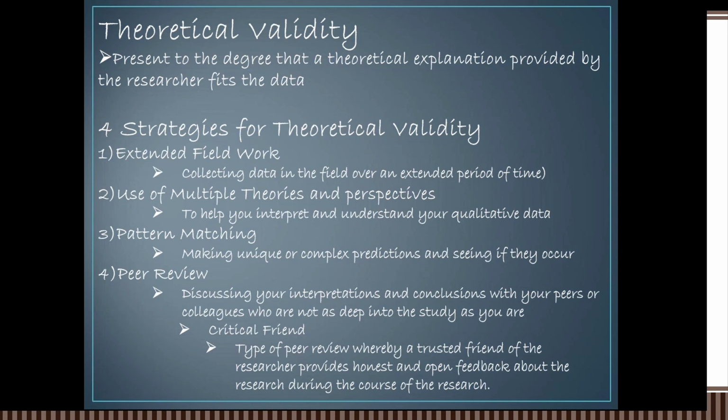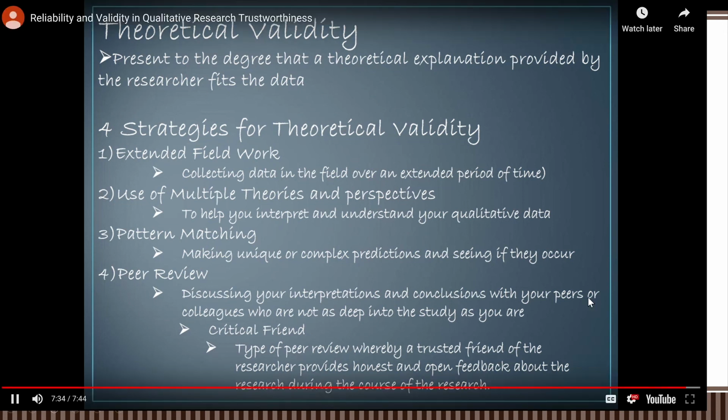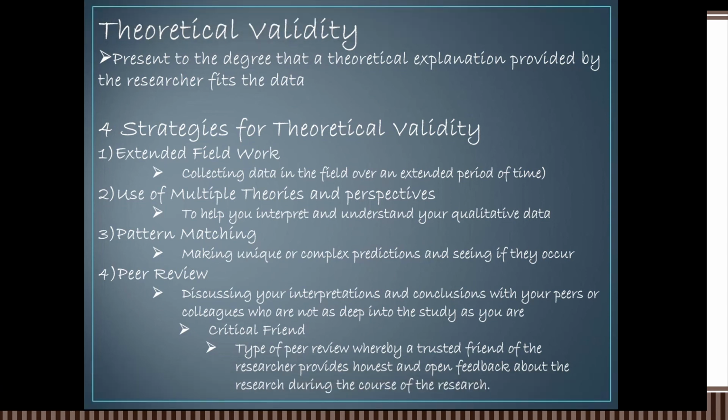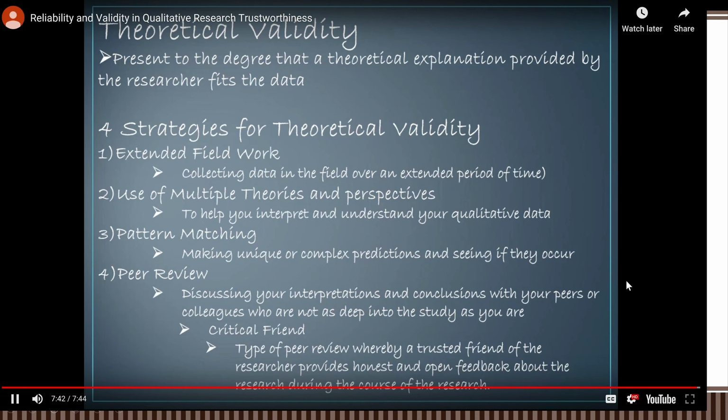So all 3 of these ways of gathering this evidence of validity for your qualitative research and being able to talk about your researcher bias or potential researcher bias all build up to trustworthiness. So trustworthiness is really the validity that is being looked for in qualitative research. And all of these different parts and pieces come together to get the reader to trust the researcher and their results.